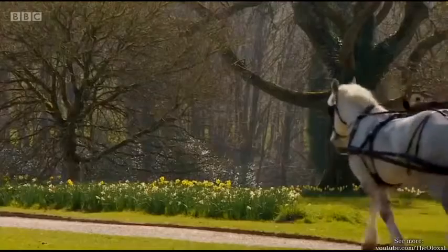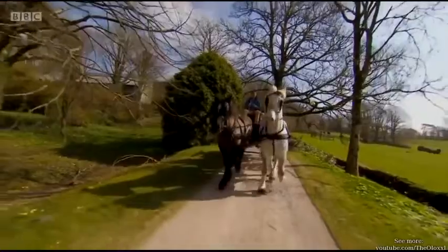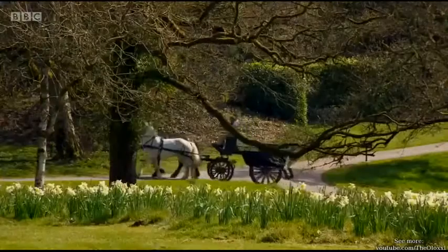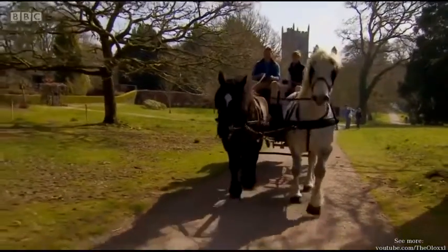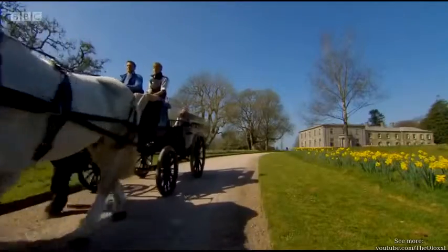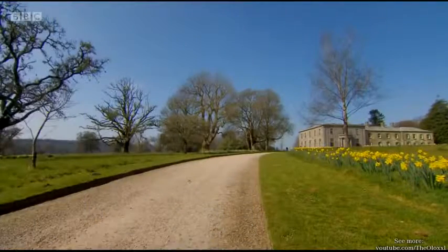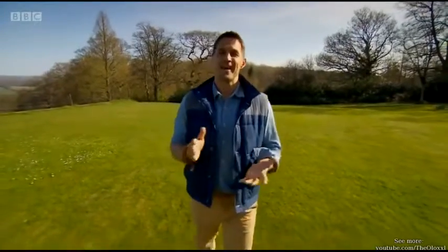The age of the carriage came to an end at the turn of the 20th century with the advent of the internal combustion engine, making huge changes to the pace of everyday life. It's not a bad job, is it? But this wonderful mode of travel remains an important part of our transport heritage. Time to leave my coachman-like ways behind, and find out how Bob and Sue are doing thinking about those properties.